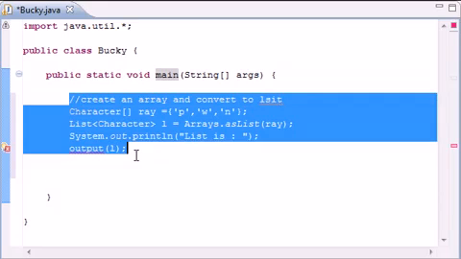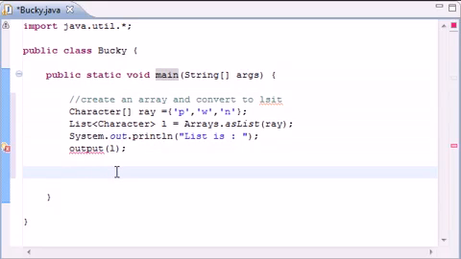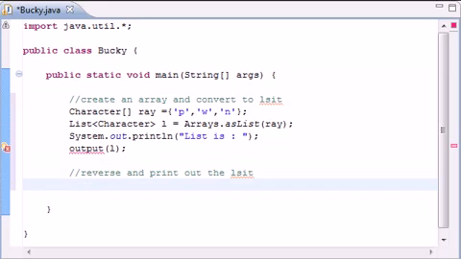So now that we're done with this little chunk of code, what we need to do first is, as promised, call methods from the collections class. And as you know, when you call methods from the collections class, they also apply to lists because list inherits everything from collection. So let's go ahead and leave another comment and put reverse and print out the list. And make sure you have a couple typos in there because, you know, it just looks cool.